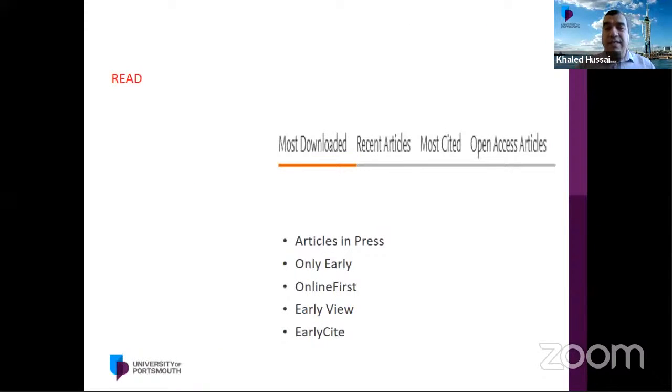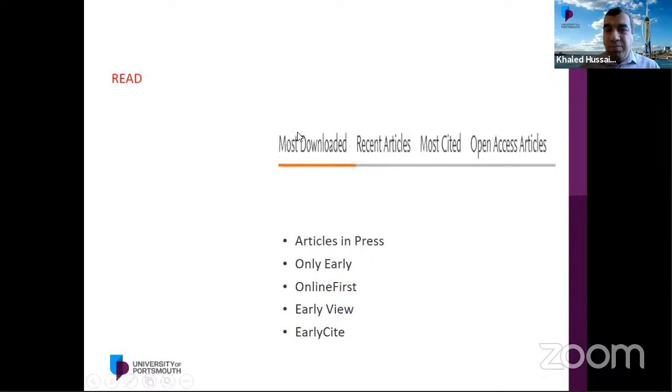Also, when you look at the articles published in academic journals, you will find something called most downloaded, recent article, most cited, and open access article. Most downloaded also attracts me as a researcher. So I would like to see which article in this journal is the most downloaded one. Because if it is most downloaded, it might contain a very attractive research interest, or people nowadays are thinking about this article because it provides a very comprehensive and large contribution to the literature.